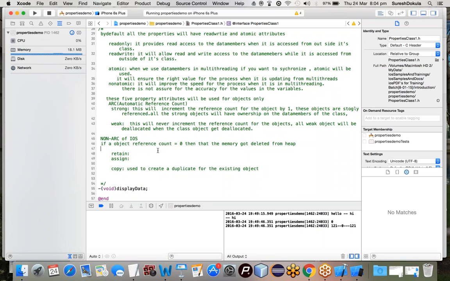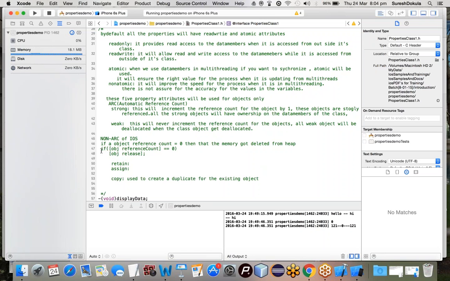In NSObject, there is a method called reference count. When I call this for each object, I check if the reference count is equal to 0, and then I can send a release message for this object. If the reference count is 0, it means this object is already released.